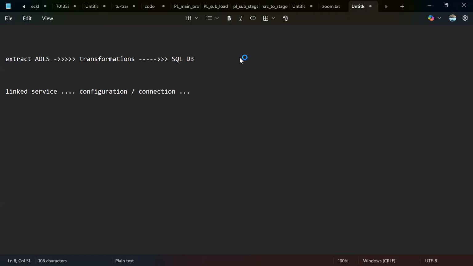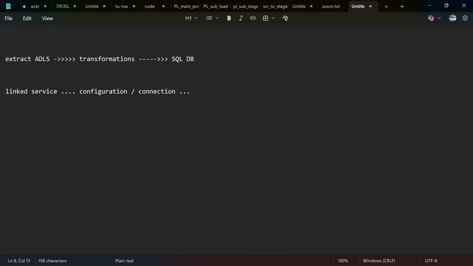After that, you'll extract the data based on your use case, or push your data to that particular place, maybe ADLS or SQL database. But before performing this activity, definitely you need to connect to it. That is called a linked service. In ADF, we call it a linked service, where we provide all our connection details.